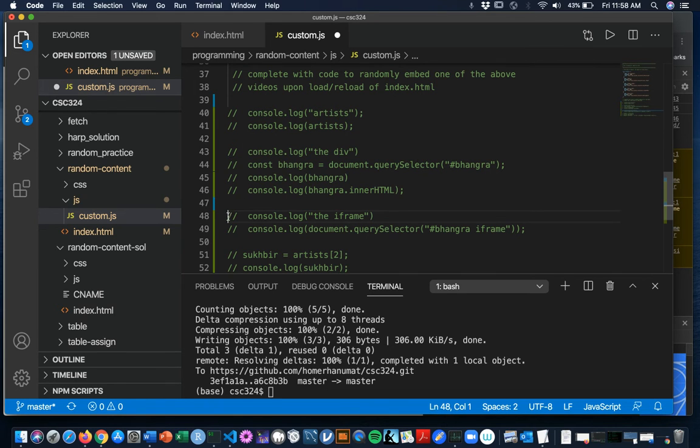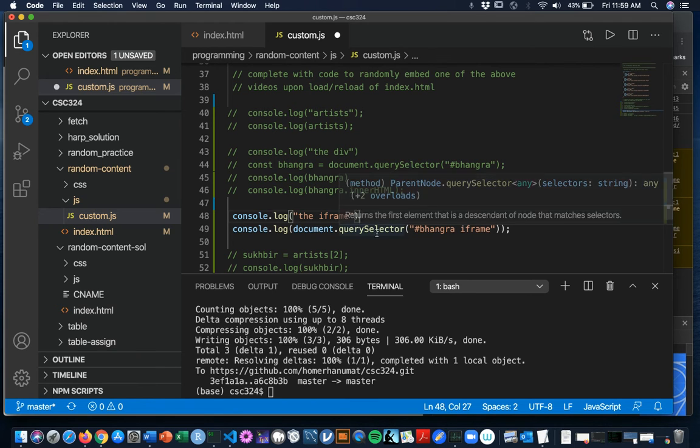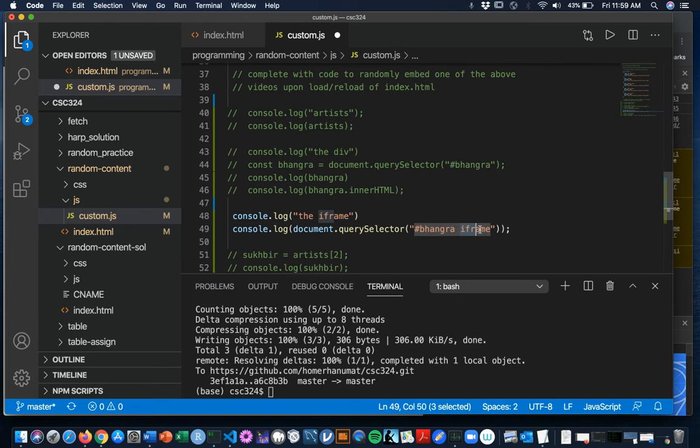How about we isolate the iframe itself in the document object model? So we're doing a document.querySelector, and then we're looking for the iframe that is within whatever element has ID Bangra.